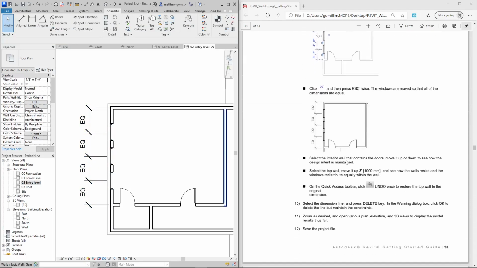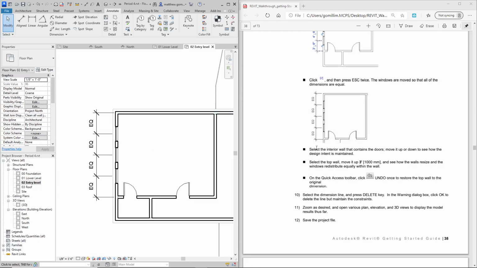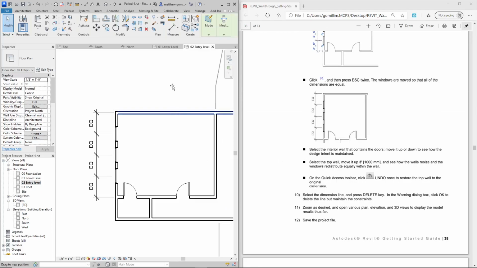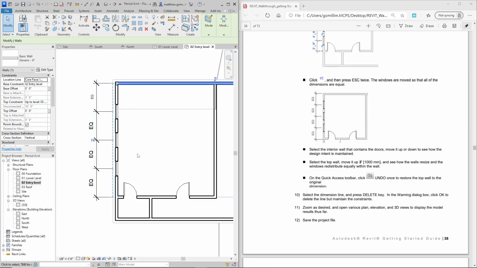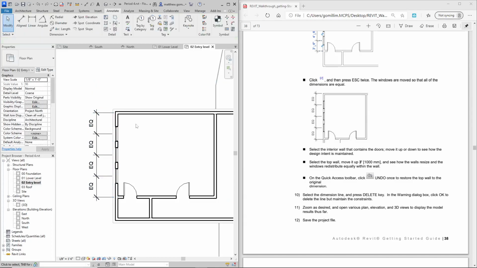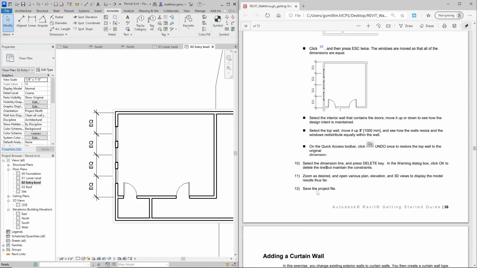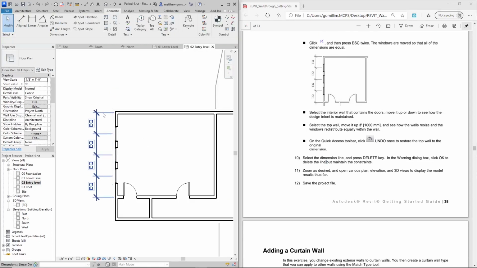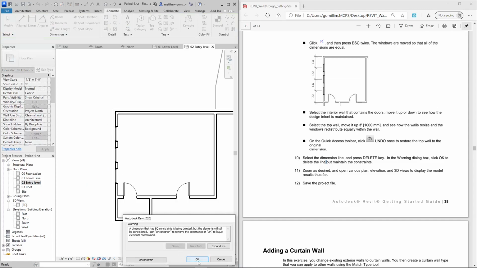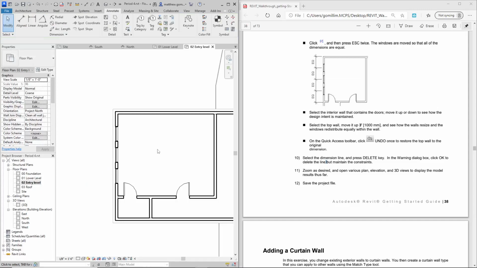Okay, so that's that step. What it says here on the PDF next is to just move this wall up and notice how your windows move and stay equally spaced along with it. It doesn't want you to keep it that way, but it's just trying to make the point that these things create, kind of like SolidWorks, when you add dimensions, it creates relationships. So that creates a relationship there. And then it ultimately says delete these. Now that you've got them equal, just hit delete. That way it doesn't keep those constraints enabled.